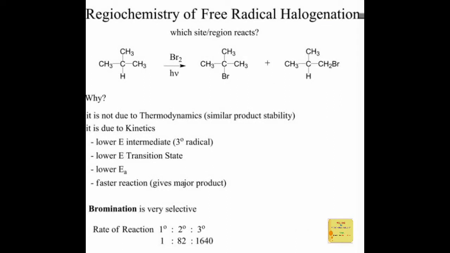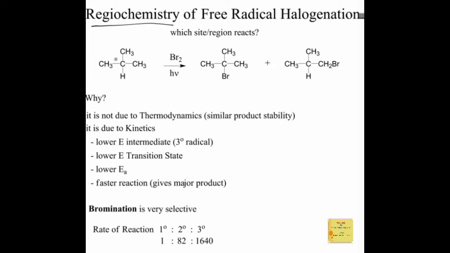Now another thing to think about for the free radical halogenation, other than the mechanism, is the regiochemistry of the reaction. The regiochemistry is when we ask the question, which site or which region of a molecule reacts? So if we reacted, instead of using methane, let's say we use this alkane to do a free radical halogenation. If we were to do a bromination, that means we're going to replace one of these hydrogens with a bromine. We call it a monobromination reaction. Now there are 10 hydrogens in this structure. Does that mean there are 10 unique monobromination structures we can draw?